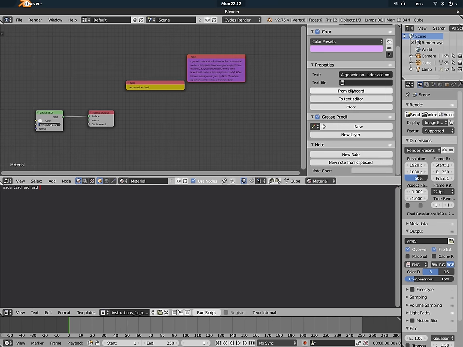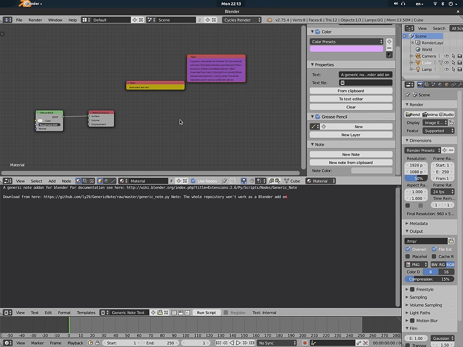As you can copy from the clipboard, you can also do the opposite, just like the text editor, and it's going to make a new text data block with the text there, so you can just edit it and then go back and forth. The advantage also of the text data blocks is that they're saved in the blend file, so you can carry it around.